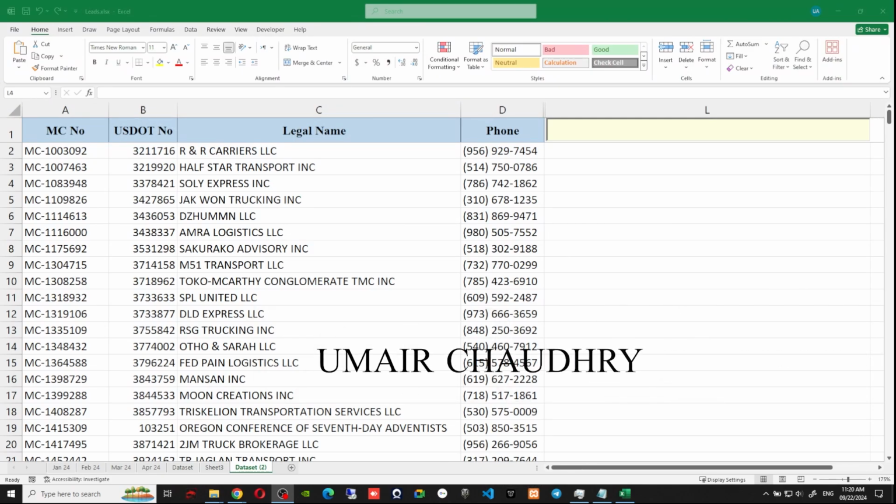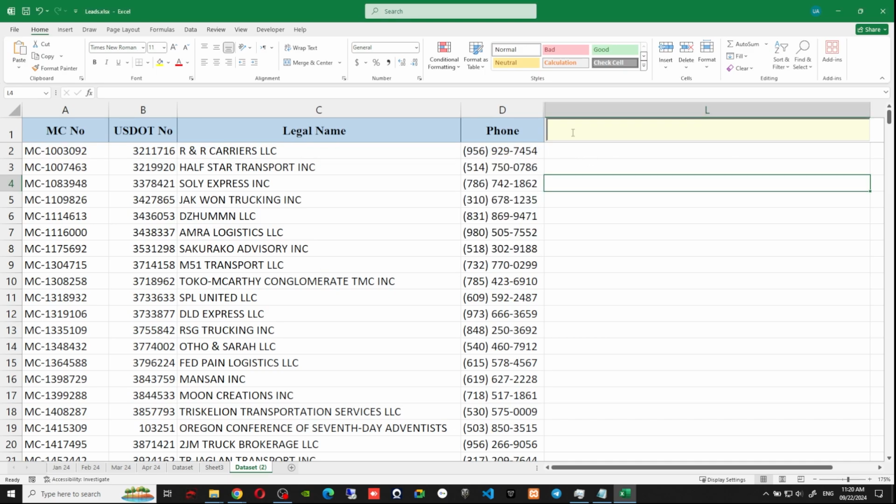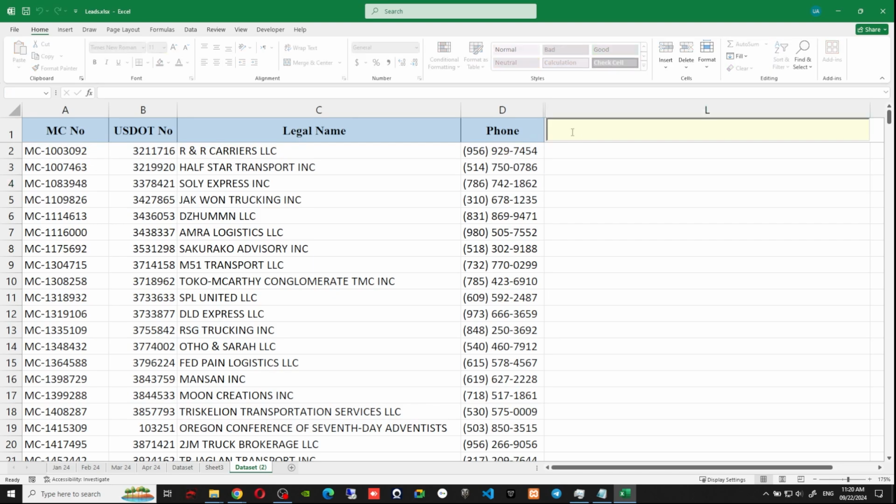In this video, I'm going to show you how you can insert a search box in Excel, or how you can implement dynamic search in Excel. What I mean by dynamic search is that let's suppose I have this data set. This sheet has almost 450 rows in it, and let's suppose I want to search something dynamically. Instead of using find and replace, it will be more convenient to just type in a text box.